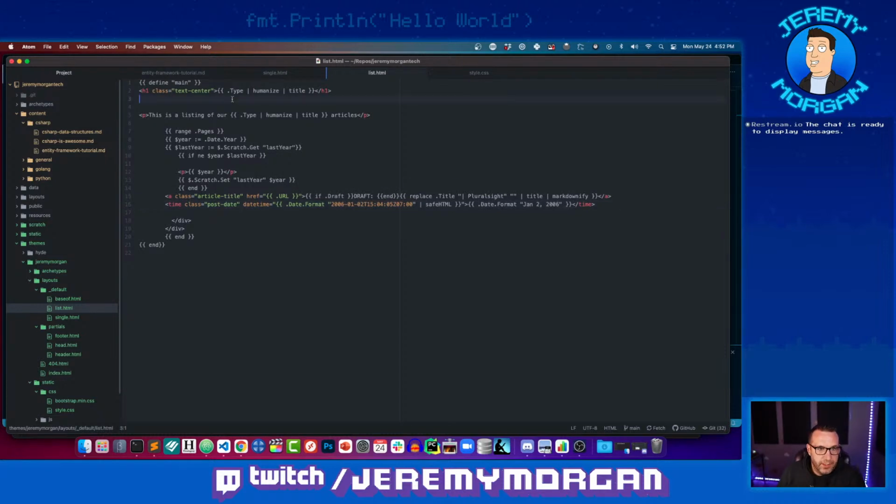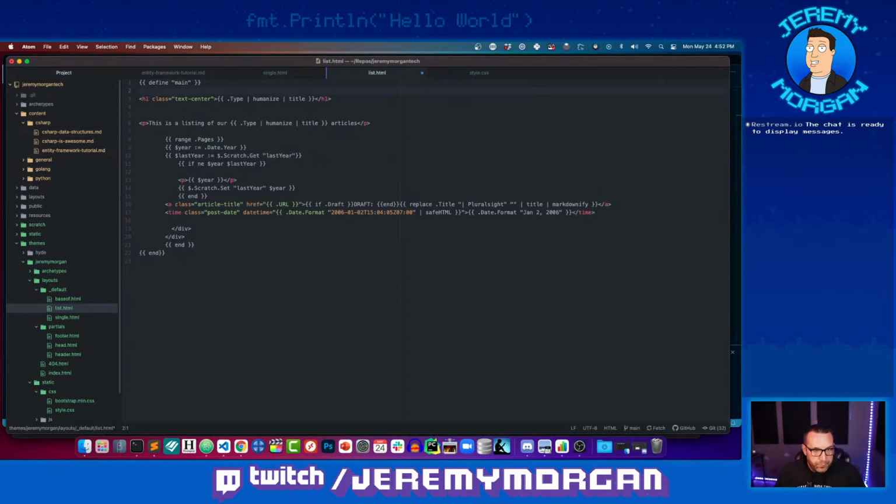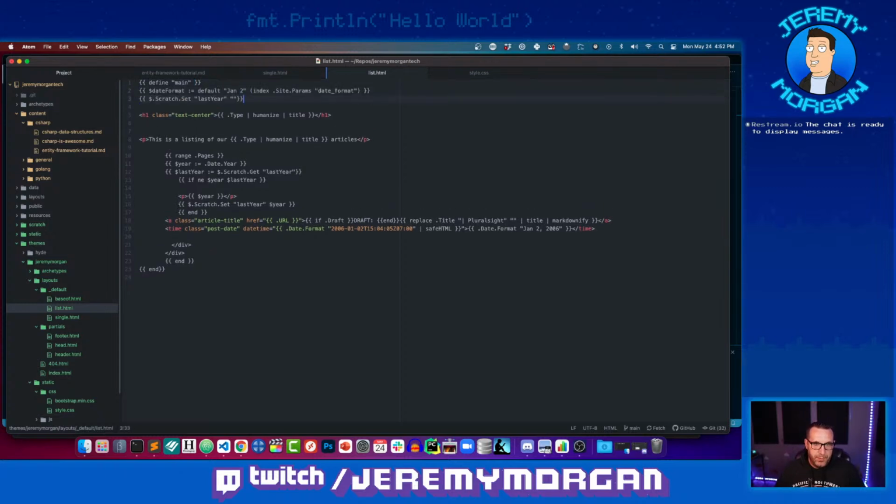And so what we're doing here is last year, scratch get last year, which I don't think I actually put that in there. No, I did not. So I've got to set my date format, and then we need to create something called scratch, which is like a variable space that you can use for just temporary storage space in Hugo.